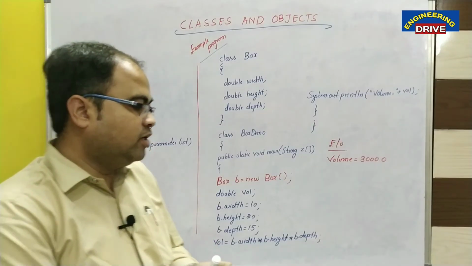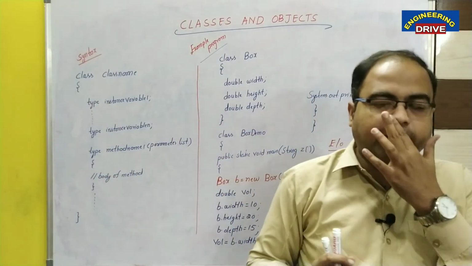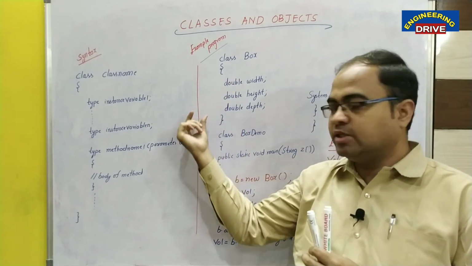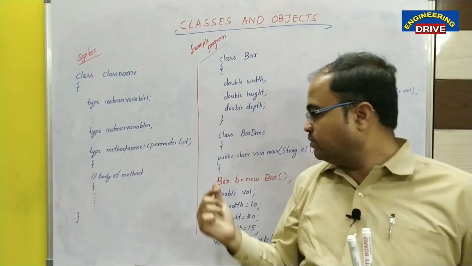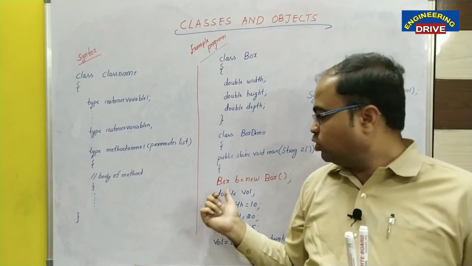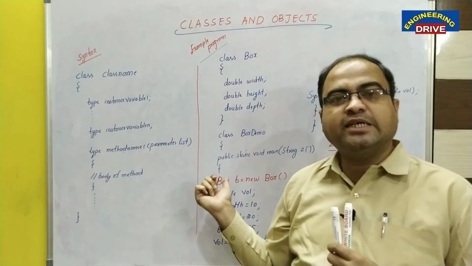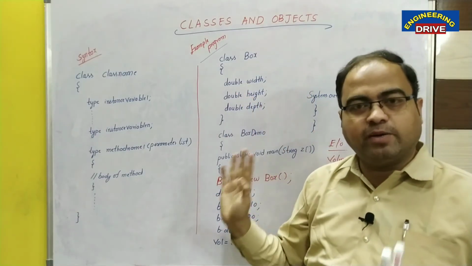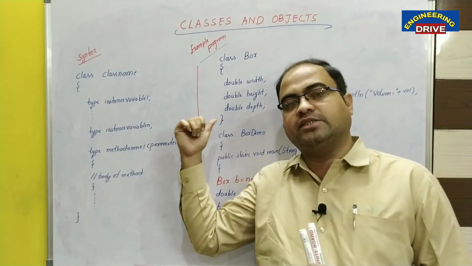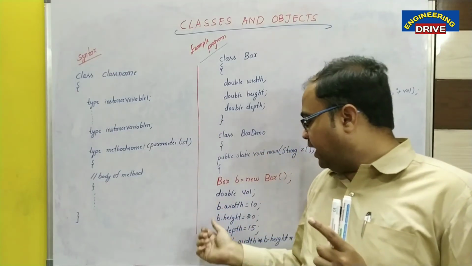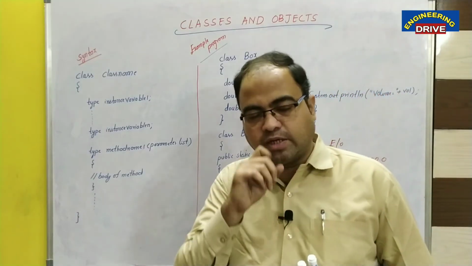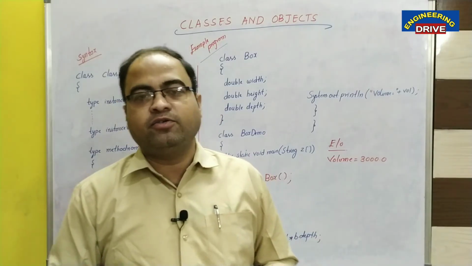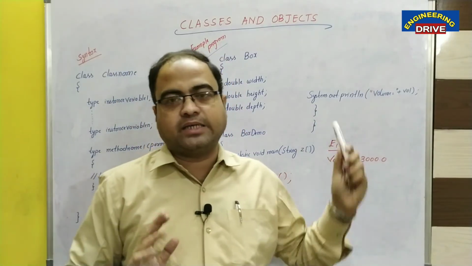So my dear students, you got clarity now on how we can make use of a class in Java, how we can declare the instance variables, and that in order to access those instance variables we need to create one object. Here the name of the object I have created is small b. By using this object I can access these instance variables, otherwise it is not possible. And I have performed the calculation, found the volume of the box, and displayed the answer by using the println function which is available in the System class.